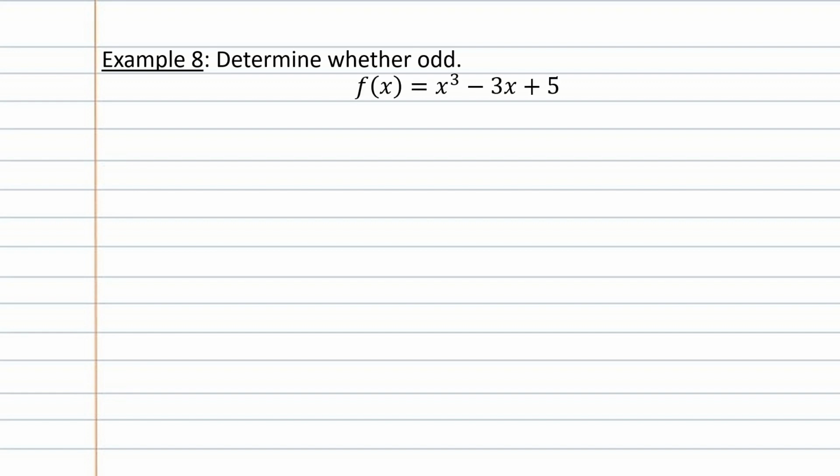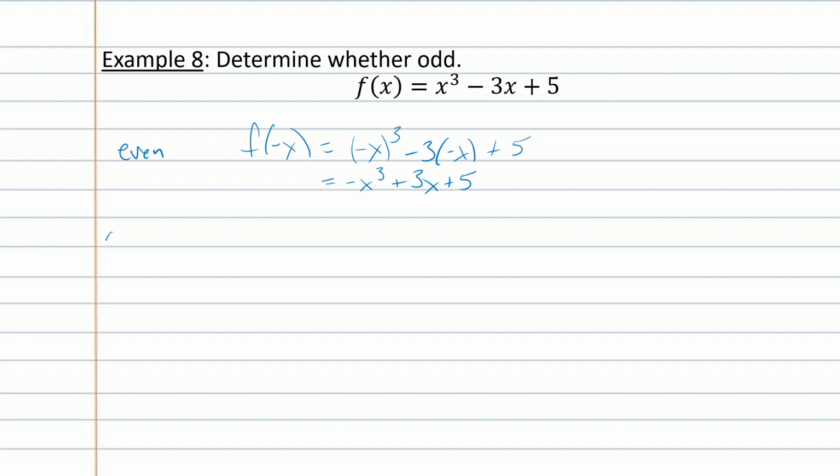Okay. It says here, determine whether it's odd. First thing we'll check is if it's even. If you want to check if it's even here, then I'm going to replace x with negative x. So here we're looking at f of negative x. We'll see if that's equal to that original f of x function. Here I'm plugging in negative x to the third, minus 3, negative x. Here's a negative x there. You can see quickly here that it does not simplify back down to the original, unfortunately.